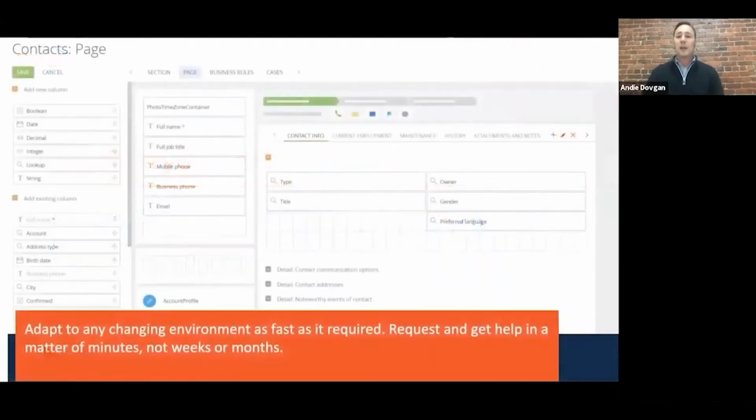To achieve that, we at Creatio implemented and deployed an approach called low-code, right? So low-code is a technology that allows companies to quickly modify and change the system without having very technical skills, right? So if I'm a power user, I will be able to modify my screen. I will be able to set up a business process without writing a single line of code. So everybody who understands the structure, who understands the technology, at least on a high level, is capable of creating screens, business processes, actions, etc.